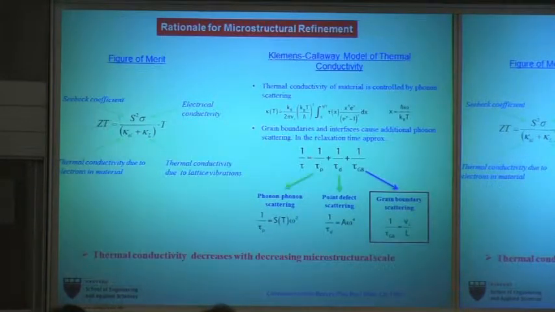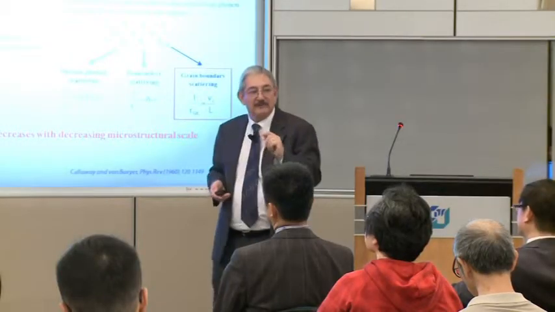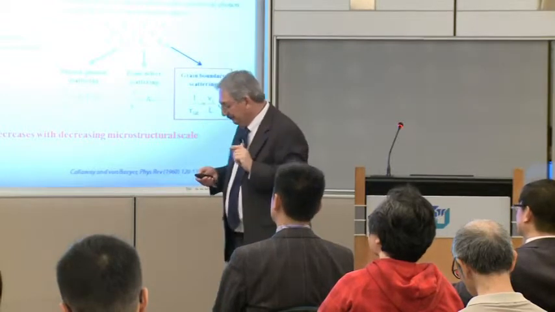So why is nanostructuring important? I don't think you can read this from the back, so let me just say that there is a rationale. It's to do with the phonon scattering spectrum, and essentially the answer is the thermal conductivity decreases with the microstructural scale. Make the microstructural scale smaller. That might be the grain size, maybe the superlattice spacing, maybe a precipitate size. Then you can decrease the thermal conductivity. Consequently, ZT goes up.